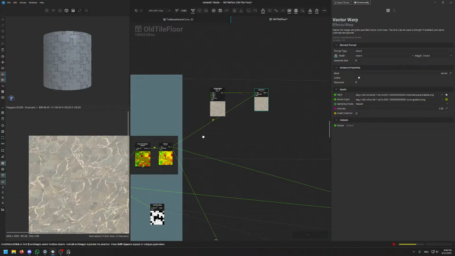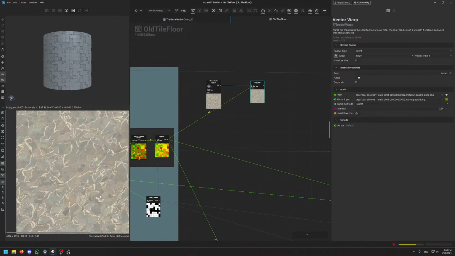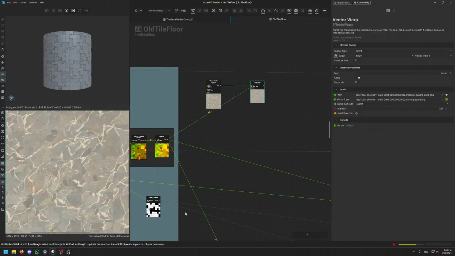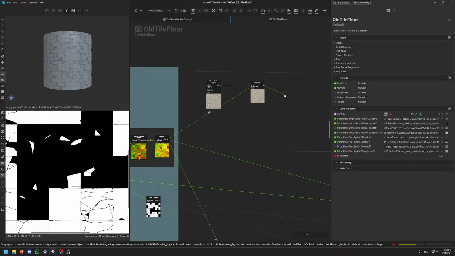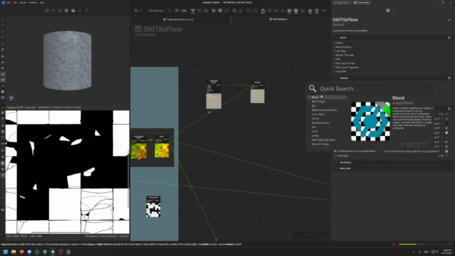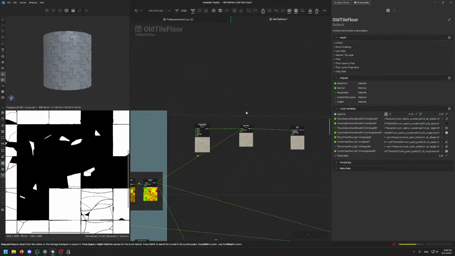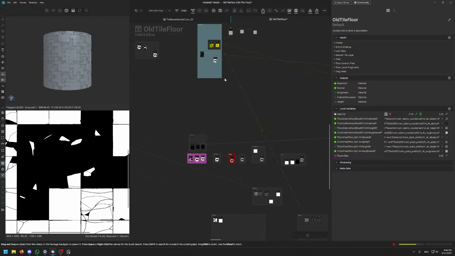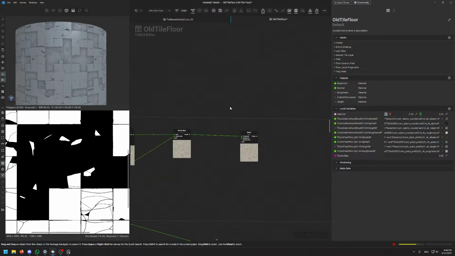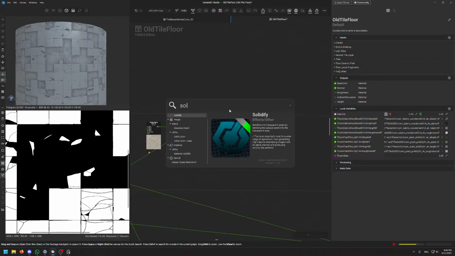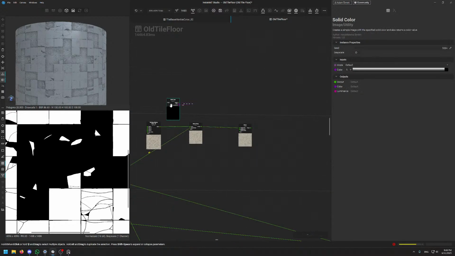So let's begin with this. And then, because we don't want all of that, right? We just want it here. We would blend whatever color we wanted. Probably this would be the color from the rest of the material, from the bottom part, right? From the grid. So for now, let's just say solid color black.